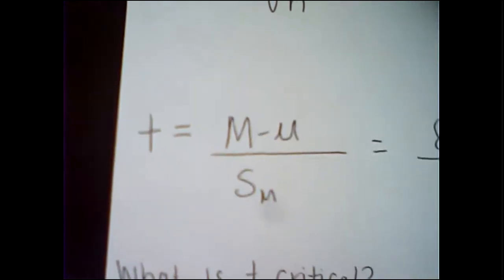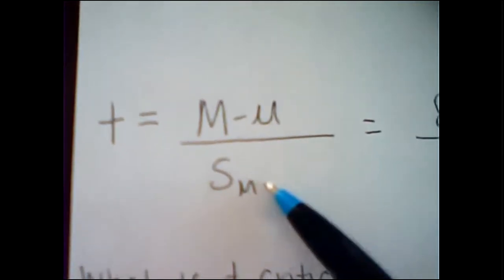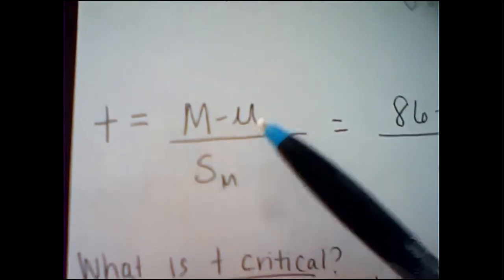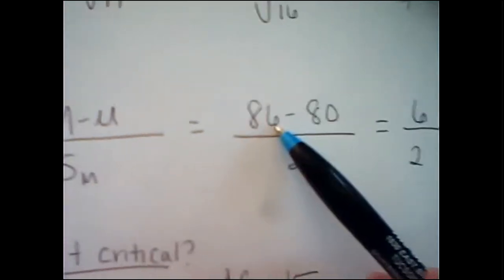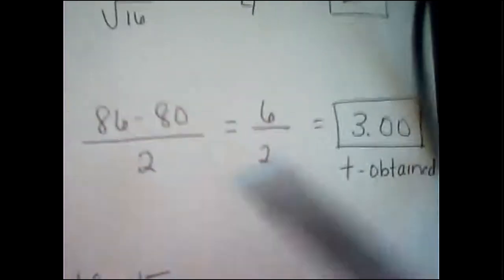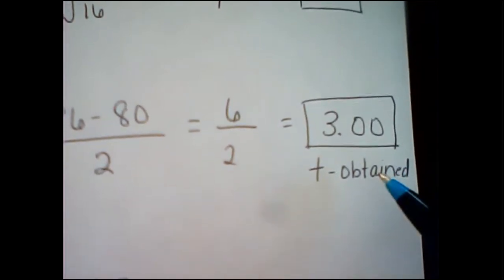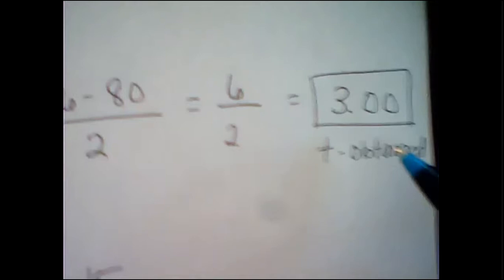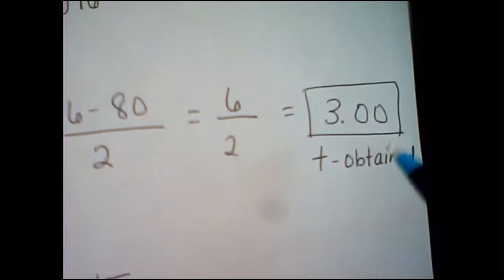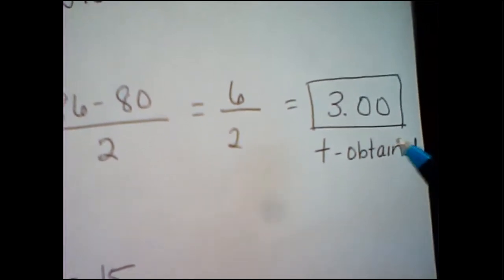Okay, now that we have our error term, we're going to use that in our t-statistic. There is the equation for calculating a t-statistic. Okay, the error term goes in our denominator, and up top is just the difference between the sample mean and the population mean. Well, the sample had an 86, population mean was 80, error is 2, 6 over 2 equals 3. We call this our obtained t-value. Okay, that treated sample has a t-value of 3.00. So now what? Are the results significant or not? Well, we got to consult our table and find the t-critical value.